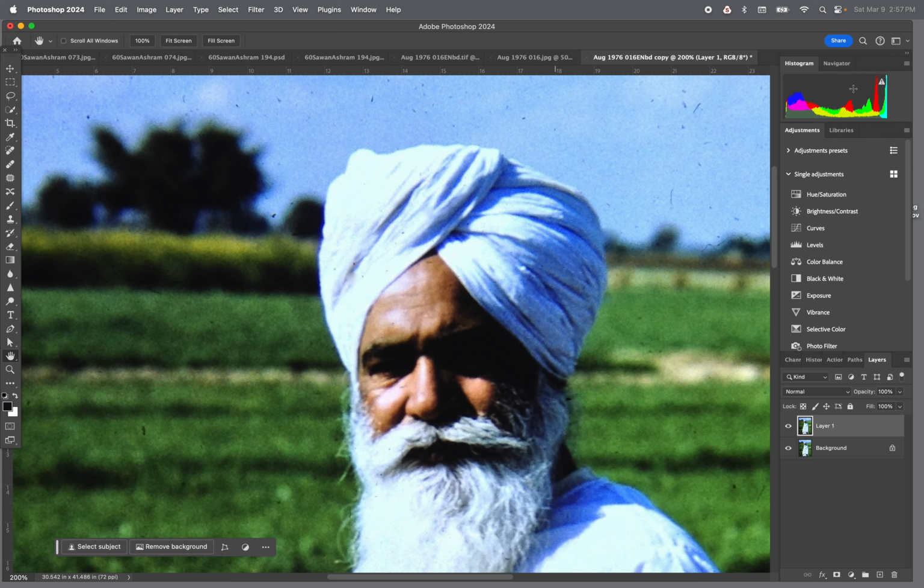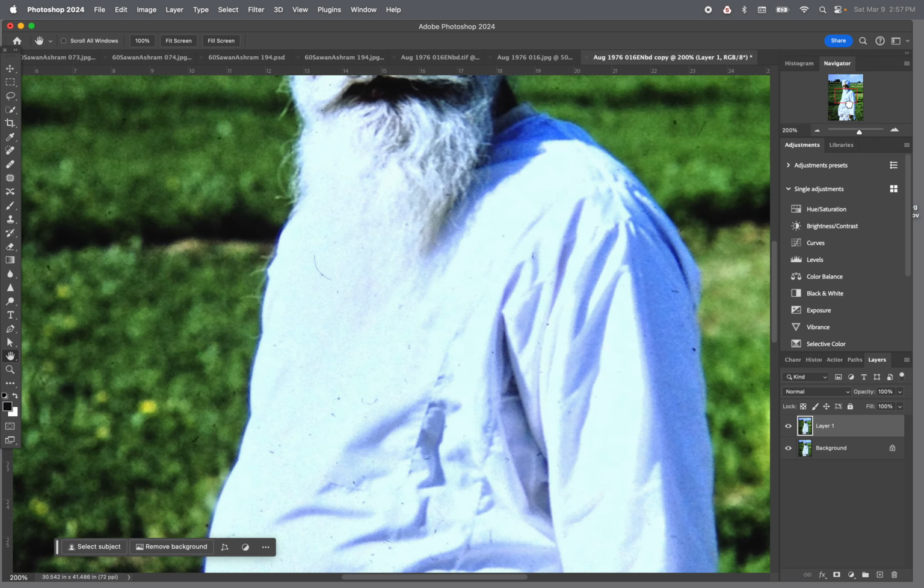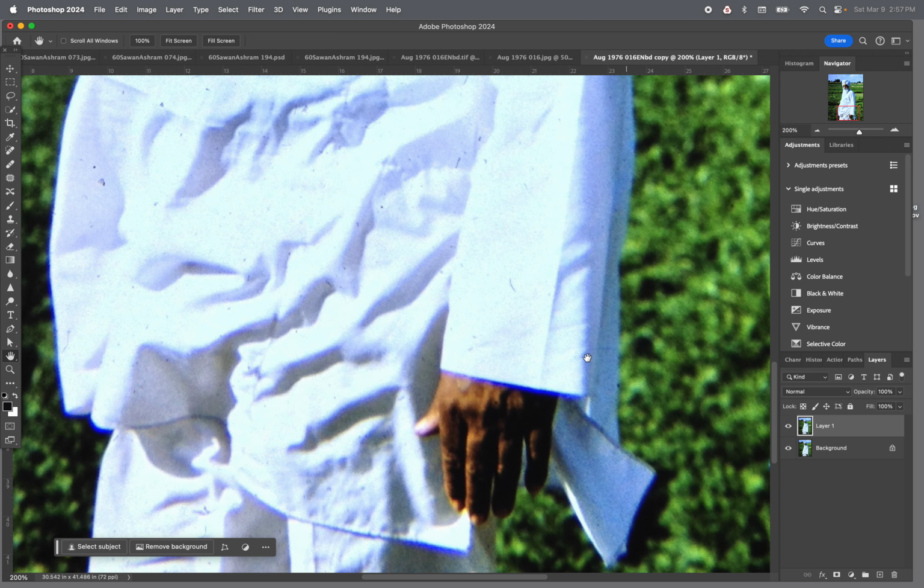The histogram is right here, and you can see the histogram is basically a digital representation of the image. I'm going to give a clearer explanation later, but the histogram is really good. The navigator tells you where you are. Let me just look.